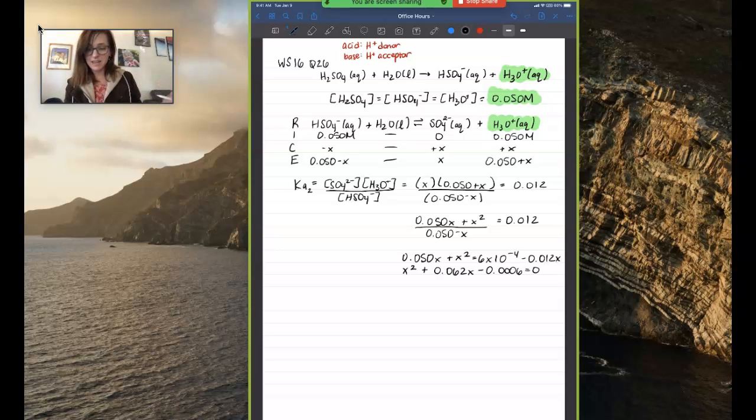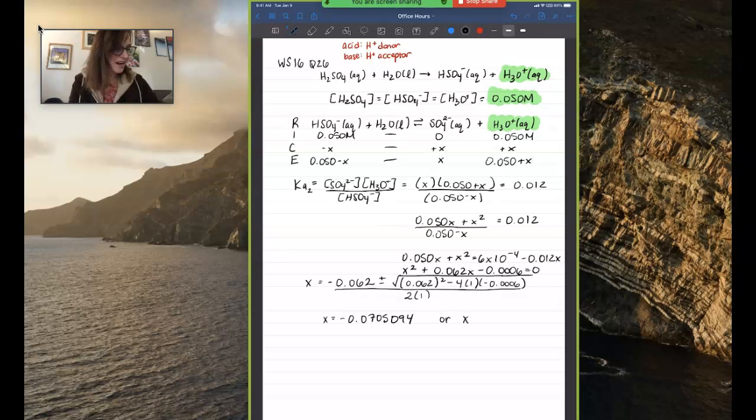And then have to plug that into the quadratic, so x is equal to negative 0.062, and that's the b, so negative b, plus or minus the square root of b squared. And so put the parentheses 0.062 squared minus 4ac, so 4 times 1 times c, which is negative 0.0006, over 2 times 1, 2 times a. And when I plug that in, I got two different values for x. X is equal to negative 0.0705. I like to keep all my digits so there's no rounding error. Or x is equal to 0.0085095. Right? How do you choose which is the solution for x?